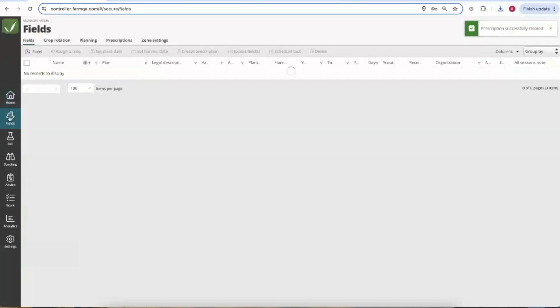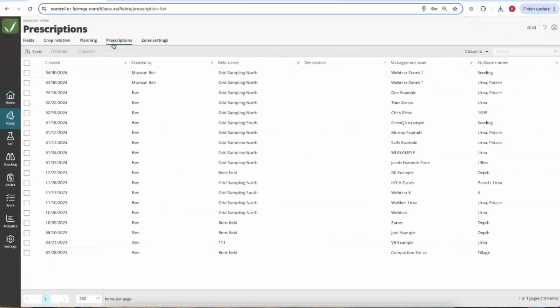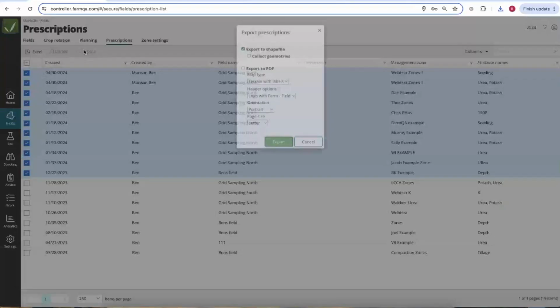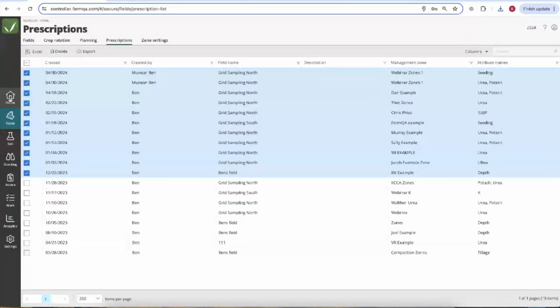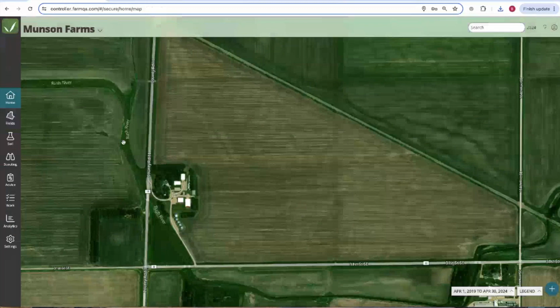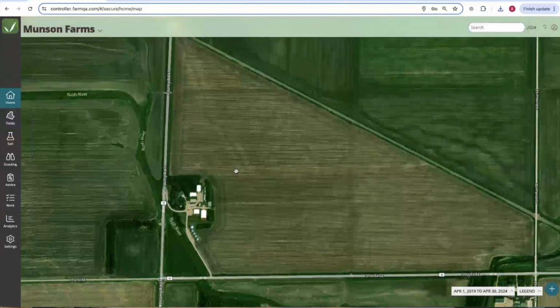And in that exact same scenario as well, we can look at all of our prescriptions, and now I could take all the prescriptions for, let's say, Munson farms, and I could push those into a single shapefile or a single PDF. And I did that by multi-selecting and hitting export here. And so now I can put this on a single flash drive. I could email this out as a single file instead of one shapefile per prescription. So that's kind of a bulk export tool with those prescriptions. Another thing I'll mention, so we just added in, we had a lot of requests when I was going through the same demo with a lot of leads.